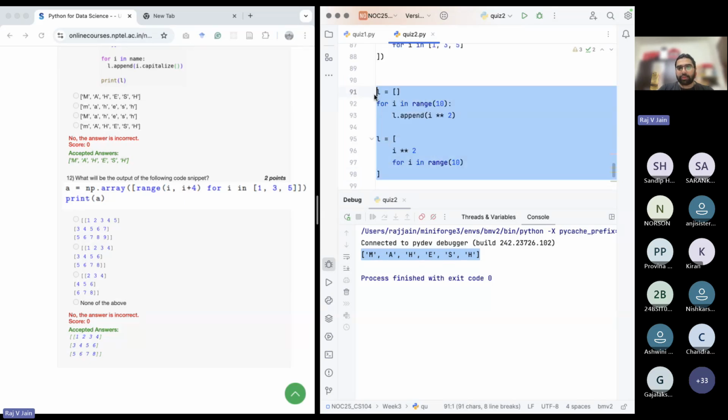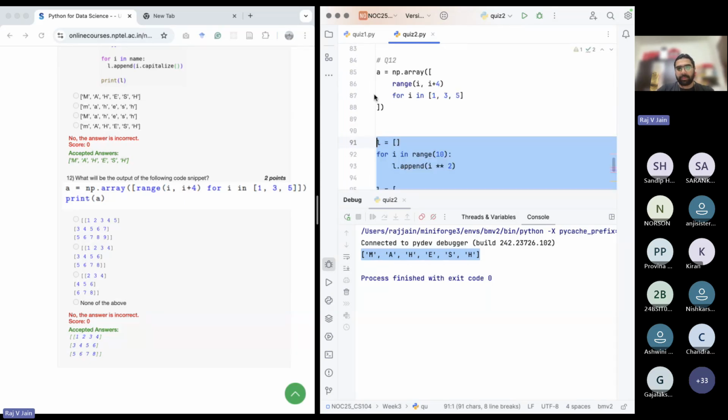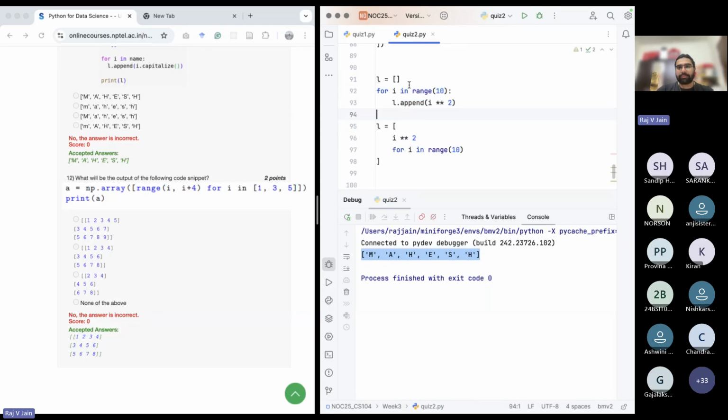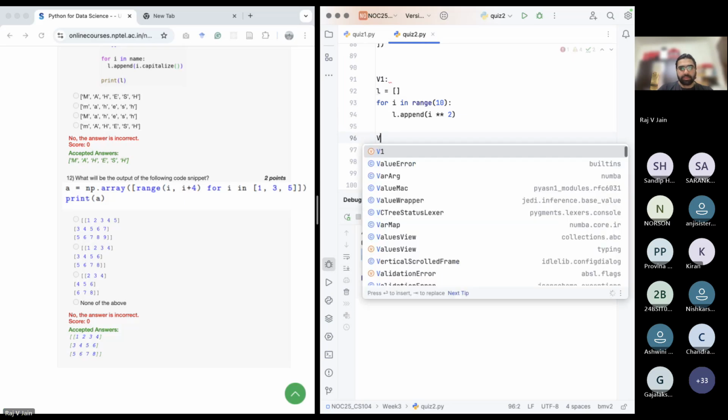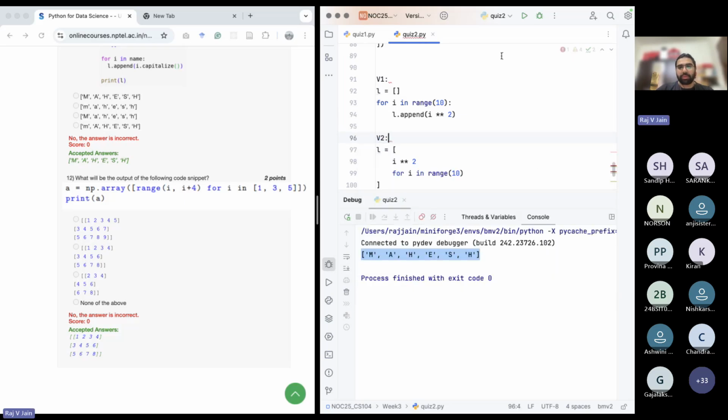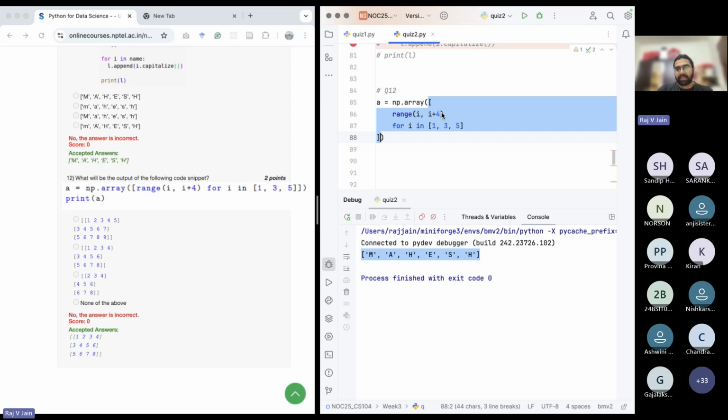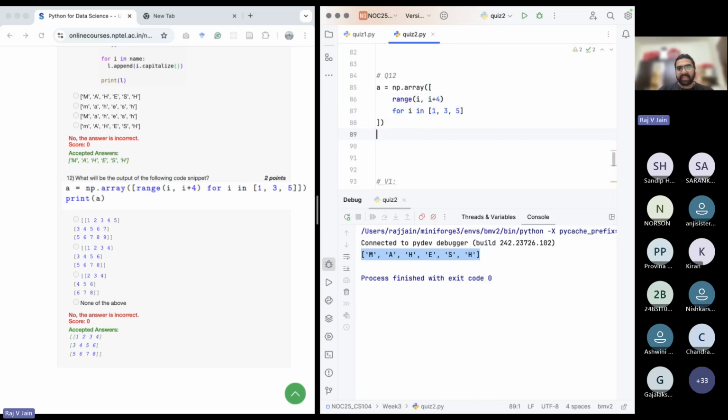If you see something like this, it is equivalent to the following. This is version 1, and this is version 2. These two are equivalent. In this case, the list part is saying: let's say L is an empty list.